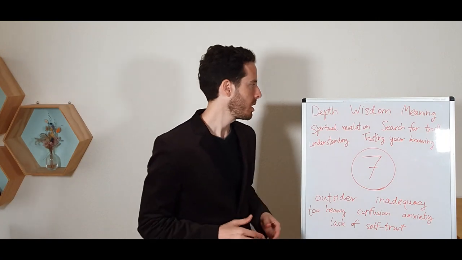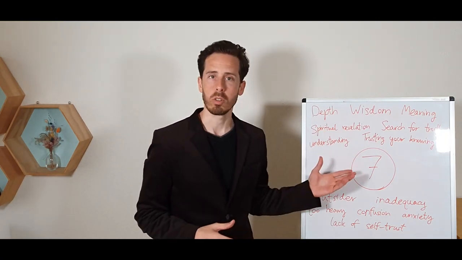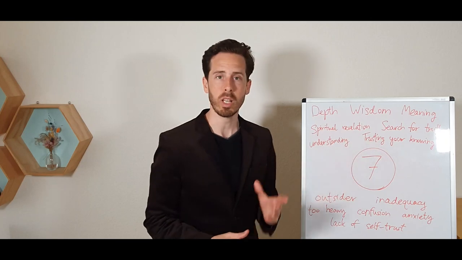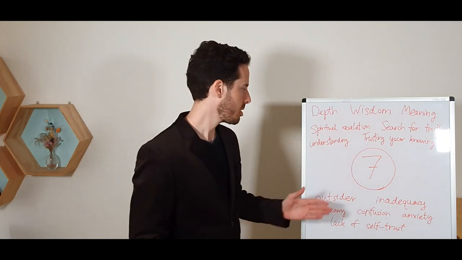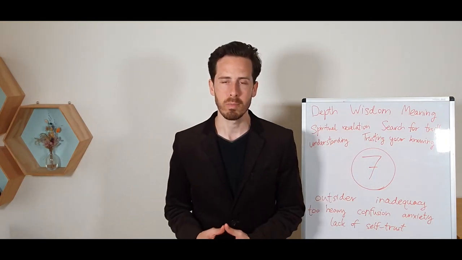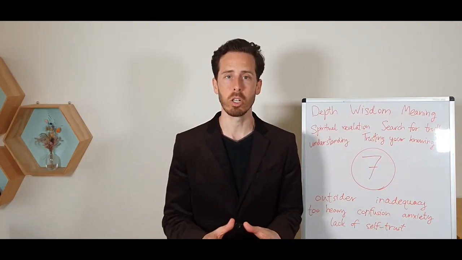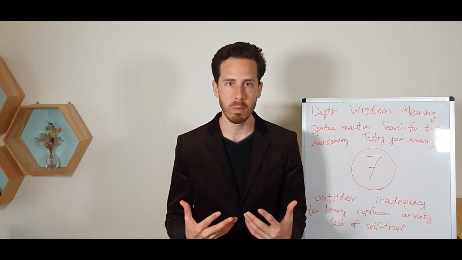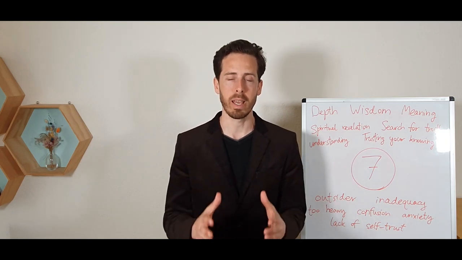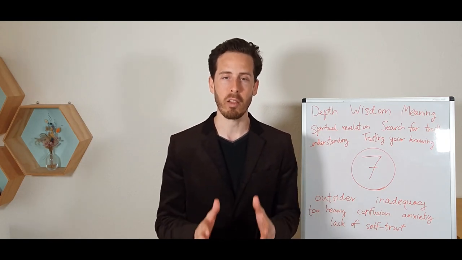First of all, in the upper side above the circle you see all the light side of your life path. Below the circle you see the shadow side. Both these sides have to be explored and learned in order for you to become a role model and an embodiment of your life path number seven.